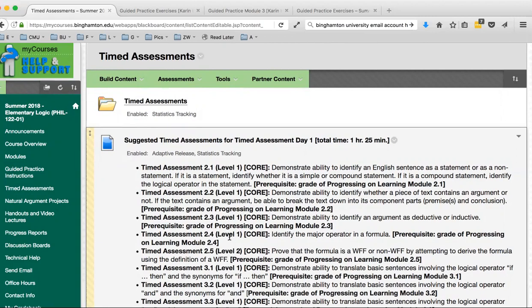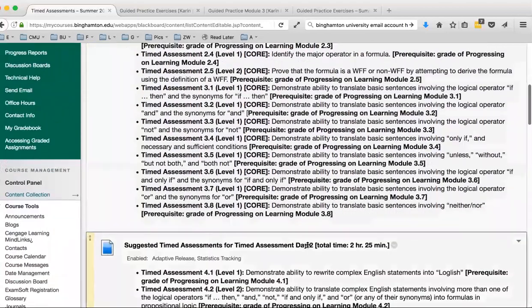Let's say Tuesday when the class starts, you do module 1. Wednesday, on the next day of class, you do module 2. Thursday, you do module 3. And then on Friday, you do the timed assessments. There's no timed assessment for module 1, so you could do the timed assessments for modules 2 and 3, like it says here.